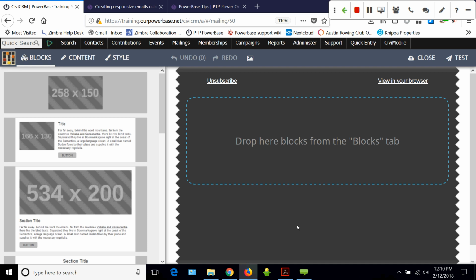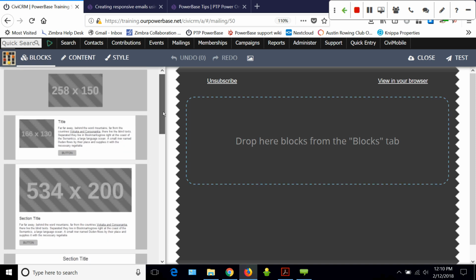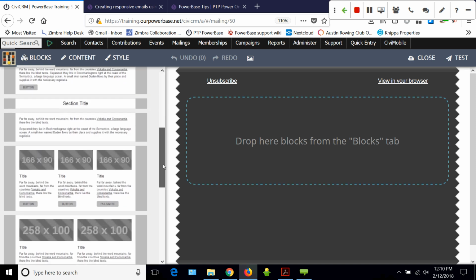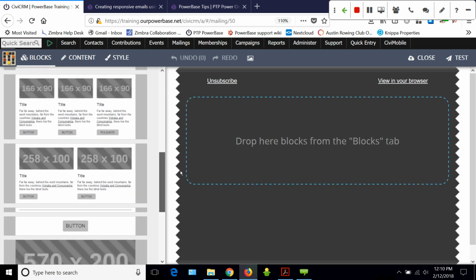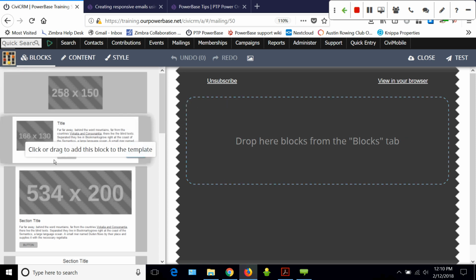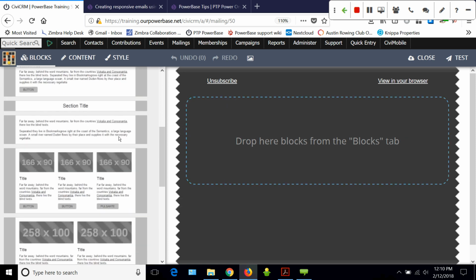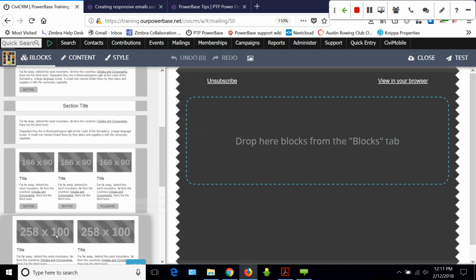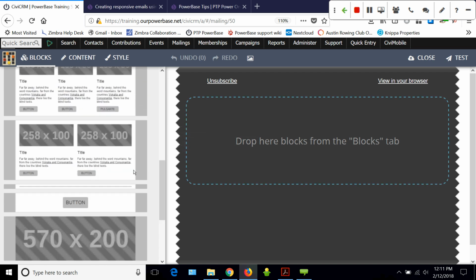I don't know if some of you have ever used Canva, some of those design tools where you sort of drag and drop a block that's pre-formatted for you. It's similar to that. Just to orient you to what we're looking at, on this left-hand side where I'm scrolling, these are the different kinds of email block formatting options that you have. You notice there's some images, just an image. It could be text with an image. Also, it's just a title, just the content. You can have several images and content. This is basically creating columns.